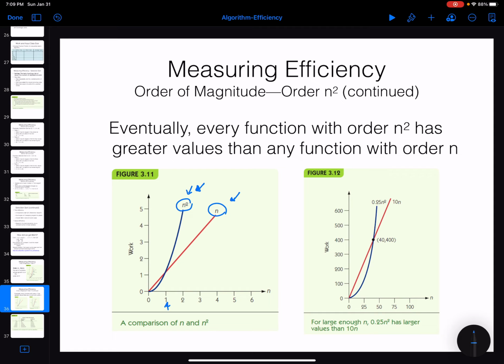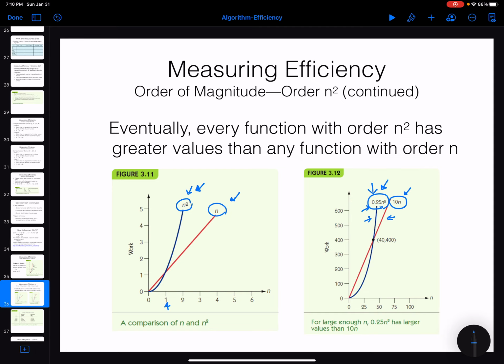And here it compares the difference between the coefficients. So although this one, n power 2, has been multiplied by a small coefficient, compared with 10n, which has been multiplied by a large coefficient, it tells you that the coefficient doesn't really matter at the end, because at some point 0.25 multiplied by n power 2 is going to be much larger than 10n. And the growth ratio of this diagram is much faster than the growth ratio of this diagram.